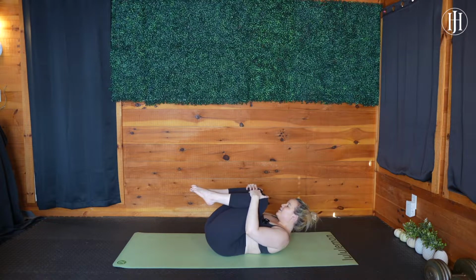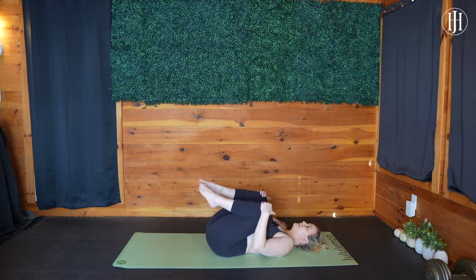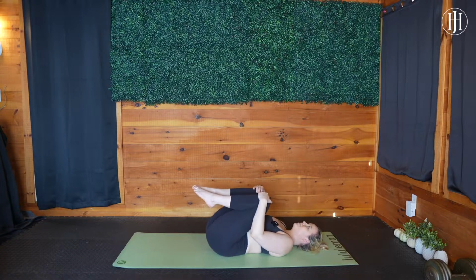Inhale. Exhale, we drop head and shoulders back down, just taking some hip circles here. Guided by the hands on the knees, really just massaging out through the hip joint space.